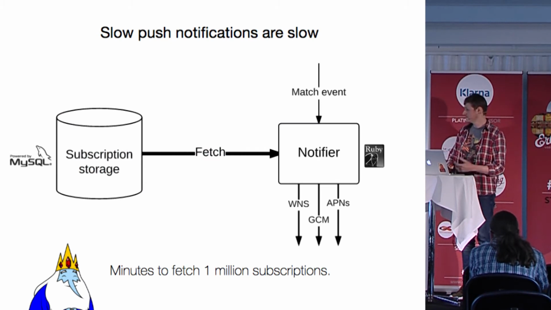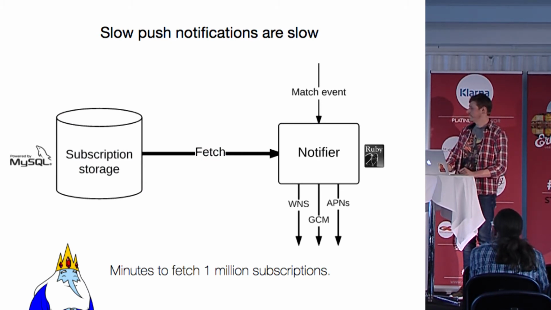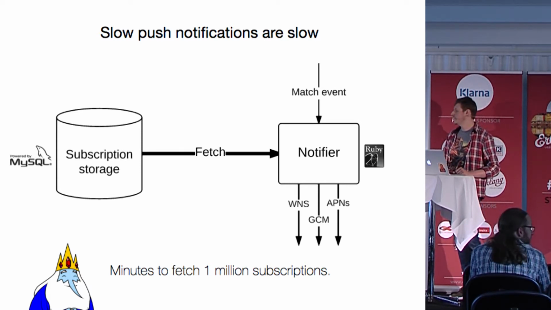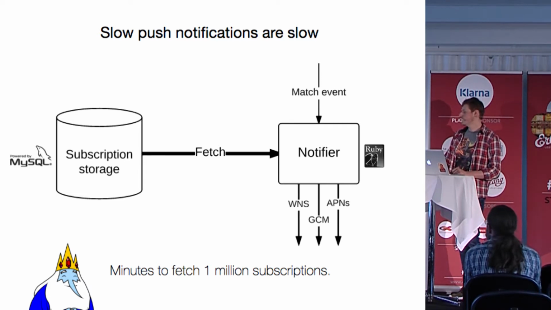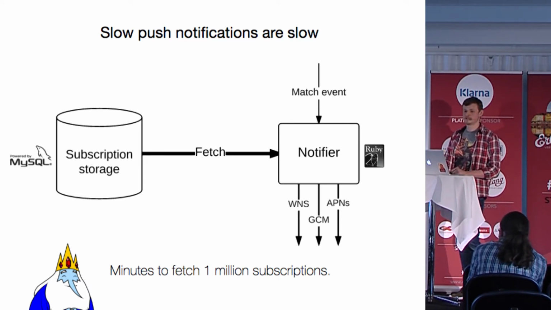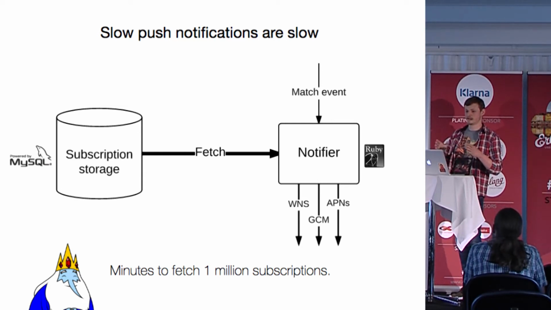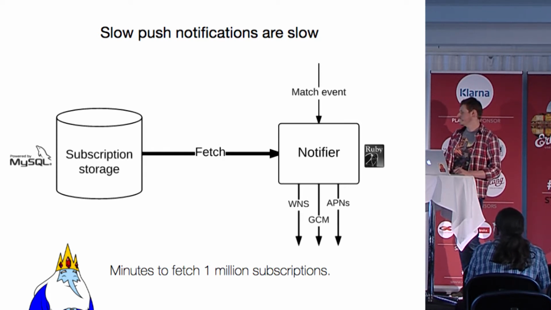But you have an issue when you do it that way. This is a very straightforward approach: you fetch everything to deduplicate on the client side or worker side, and this started to be an issue for us. If you store thousands of millions of subscriptions, and you fetch even 2 million subscriptions, it can take minutes to fetch these subscribers. And basically you're stuck in this step. You don't even start sending notifications to users. You wait minutes just to get which tokens want this notification.